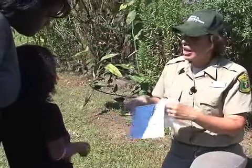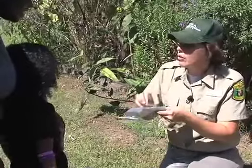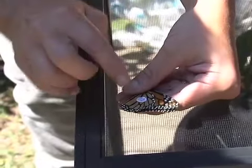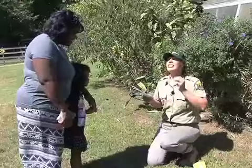Do you think you can put stickers on here for me? And then after that, I'm going to bring out a butterfly, and you're going to go and put the sticker on the butterfly. The tiny sticker helps track the monarch and has been tested to make sure it causes no damage to the wing once the butterfly takes flight.